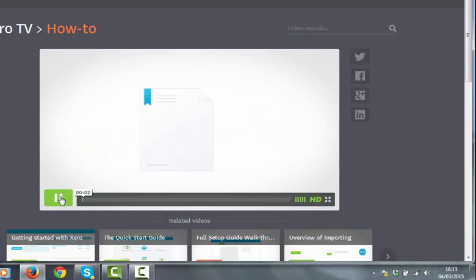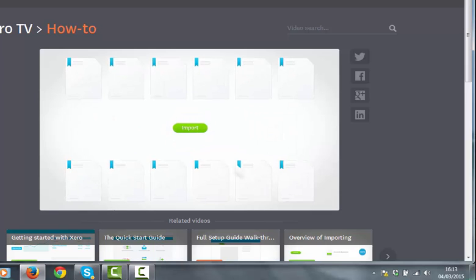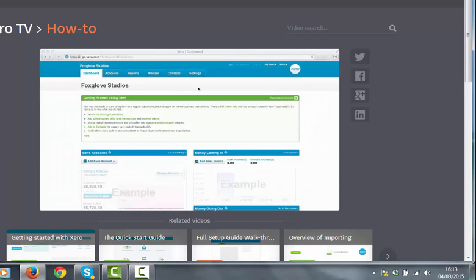When switching to Xero, you'll want to bring across your invoices and bills from your old system that were still unpaid or maybe only partially paid as of the point of conversion. If there's only a few, then it's easy enough to enter them manually. If you have several, it may save time to import them.